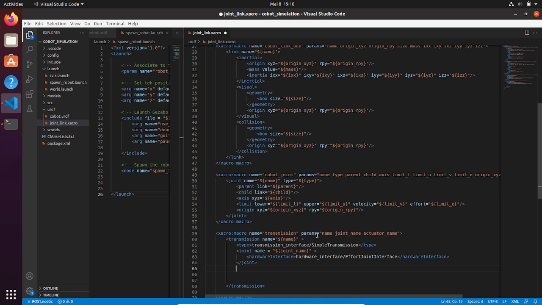And last, we need to assign to the transmission the actuator. So we need an actuator name, and this value will be passed to the URDF file as well. And this actuator, which often will be a motor, just to make you understand, will have a hardware interface as well, like before, and it will be the same effort joint interface.